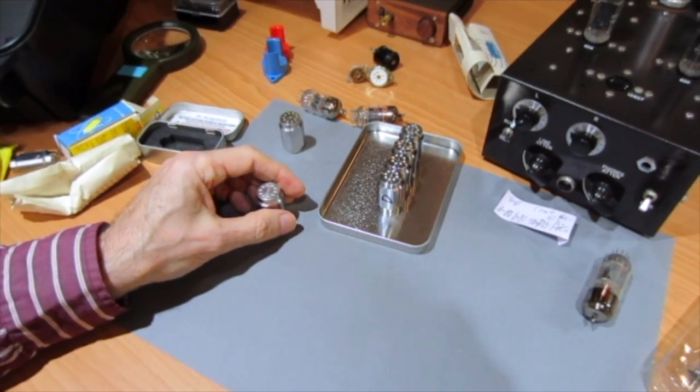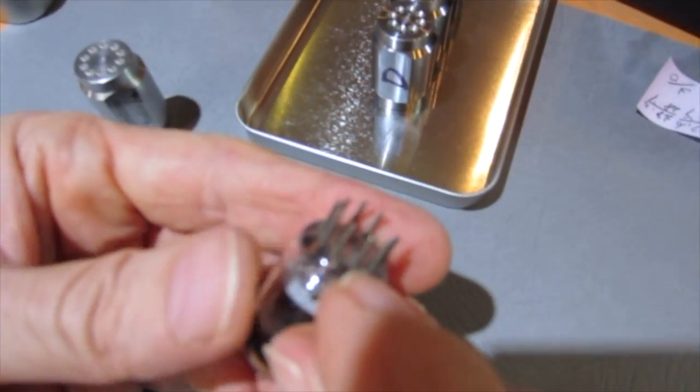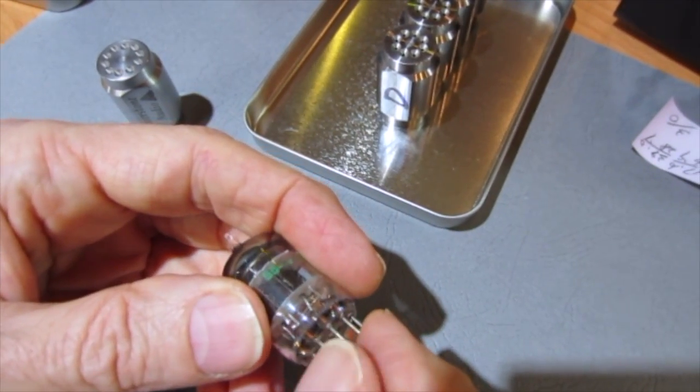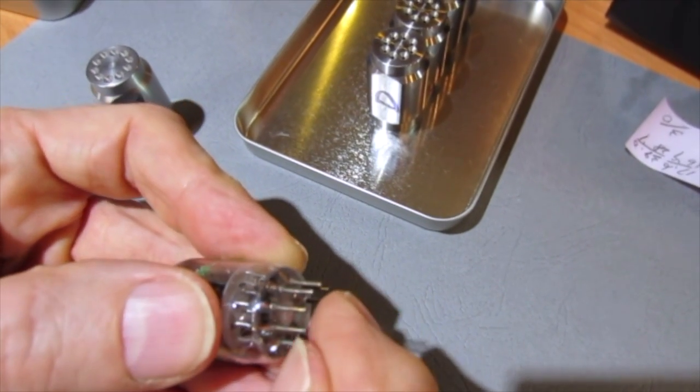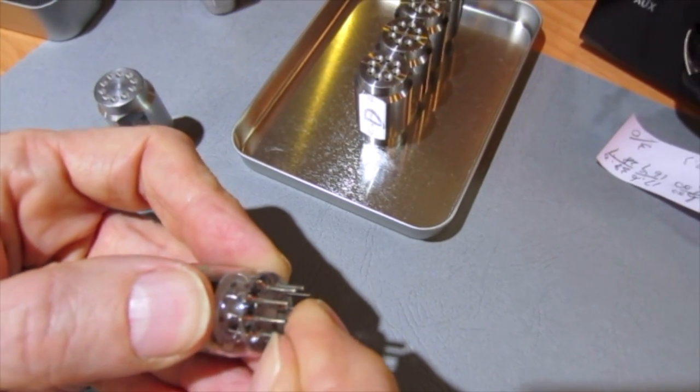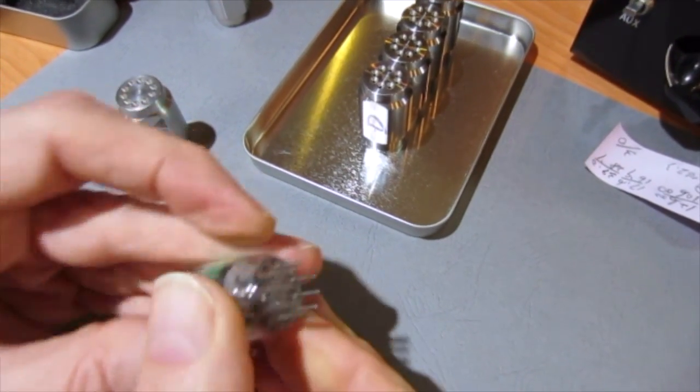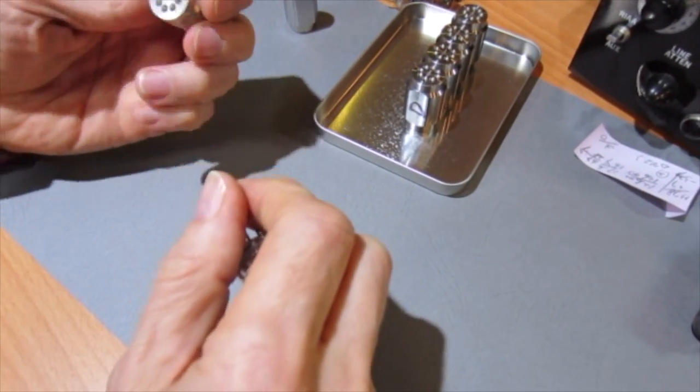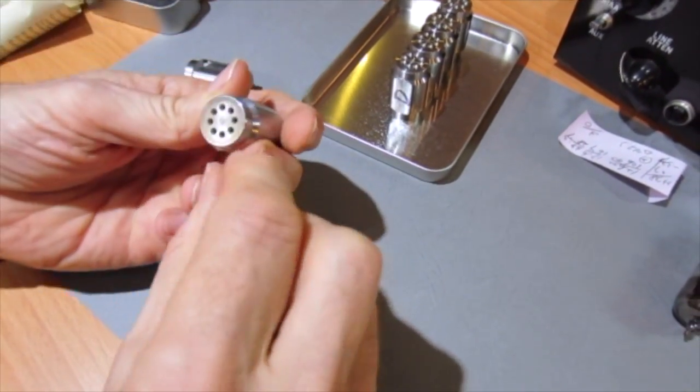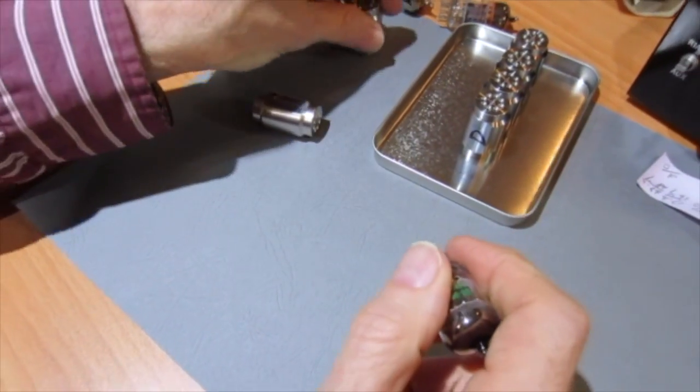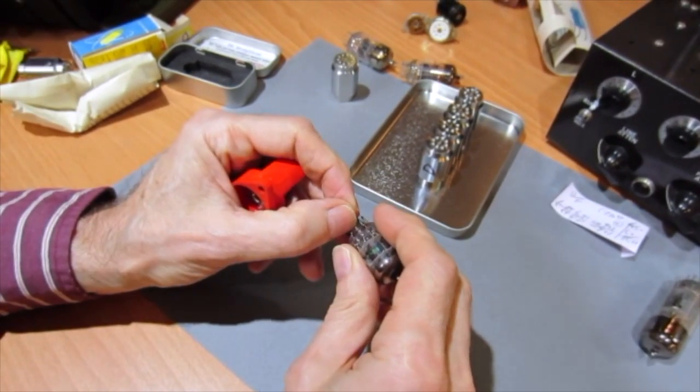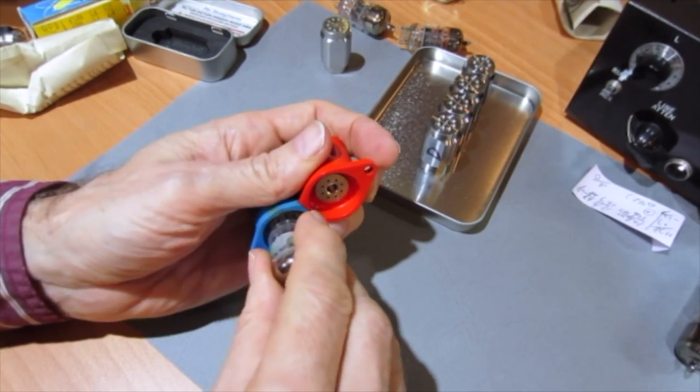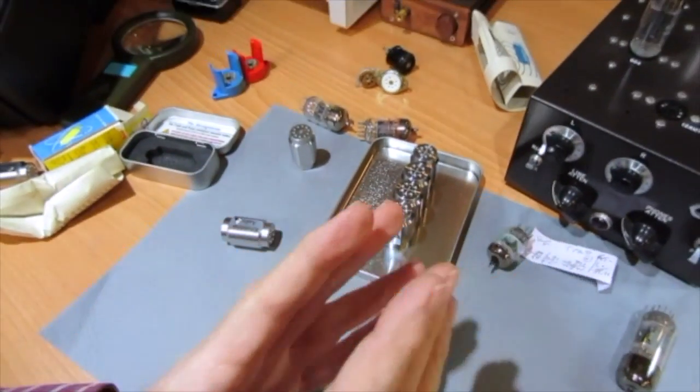The other reason is, if you were to look at this at high enough magnification, many of the tubes will have a buildup of contamination or a reaction when these metal pins are inserted into the glass. And it actually typically can extend a half millimeter, maybe a millimeter or more. You sometimes see that on particularly some of the U.S. tubes. And you can imagine now that if you've got that buildup and you're trying to force one of these into very narrow holes, the tube won't go in all the way. It's almost like trying to force the tube in a narrow end. You're going to end up damaging the tube itself.